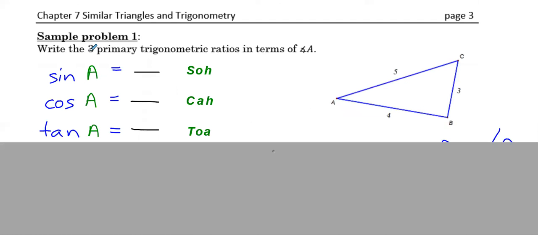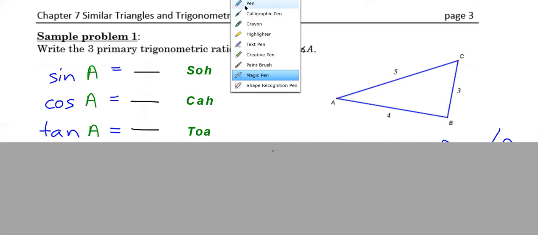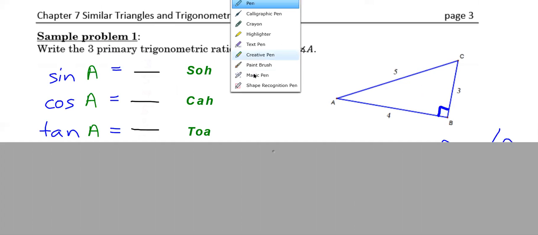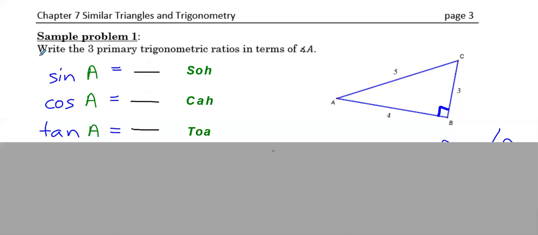So we're going to take a look at a concrete example now, show you how this works. If you're given this triangle, one thing that's really important to identify is the right angle. The right angle, 90 degrees, is right there at angle B. That's important to note because when you're coming up with these ratios, you want to write the three primary trig ratios in terms of angle A. So there's our reference angle. The words opposite and adjacent are going to be important for angle A because it's going to be different for angle C. The hypotenuse is always across from the 90.